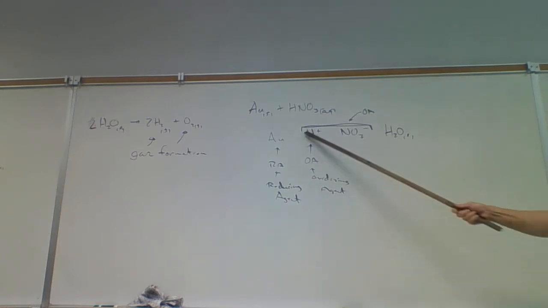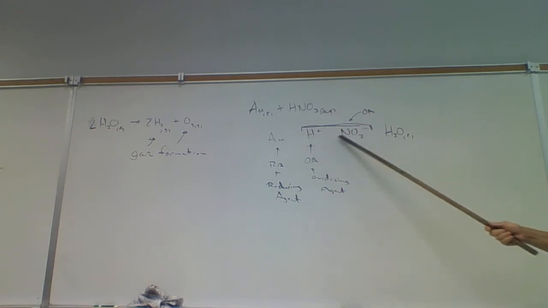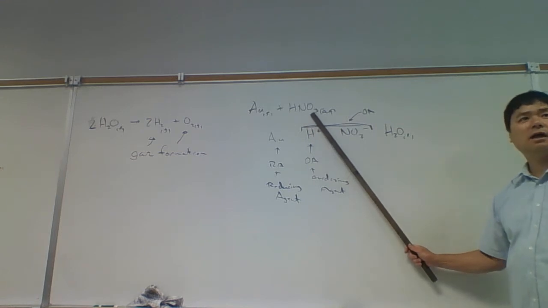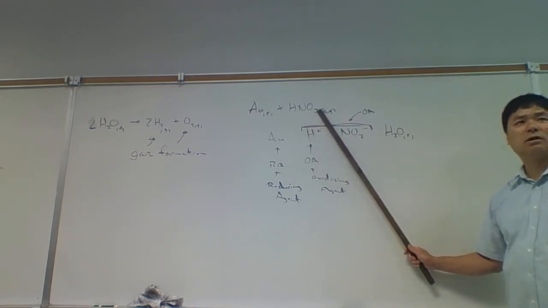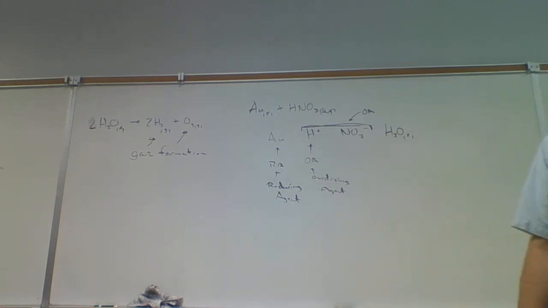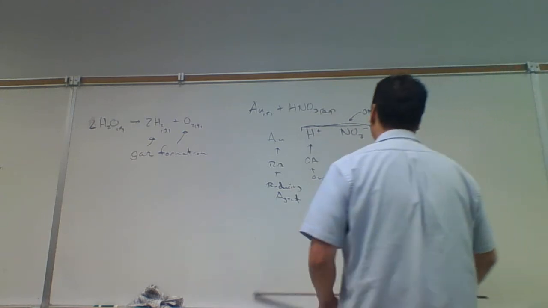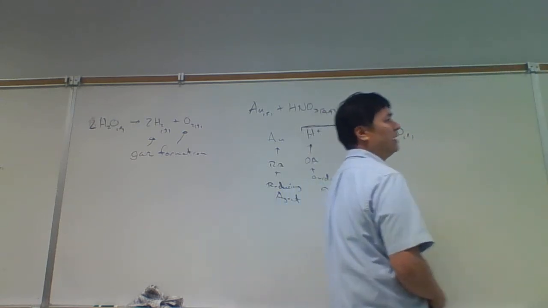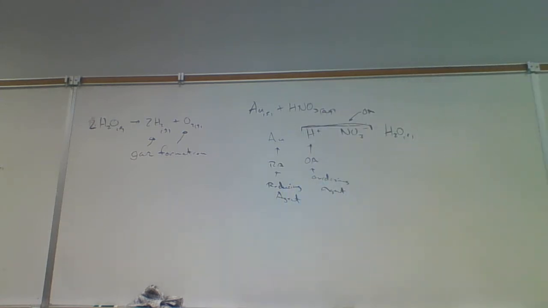And so this is why I put the bar. Do you see this bar here indicates that I need both H+ and nitrate. If the H+ is missing, am I going to make water? No. Is it going to work? No, it's not going to work. So I need that H+. And so that's why the bar here. H2O is an interesting species because H2O occurs on both sides of the chart.